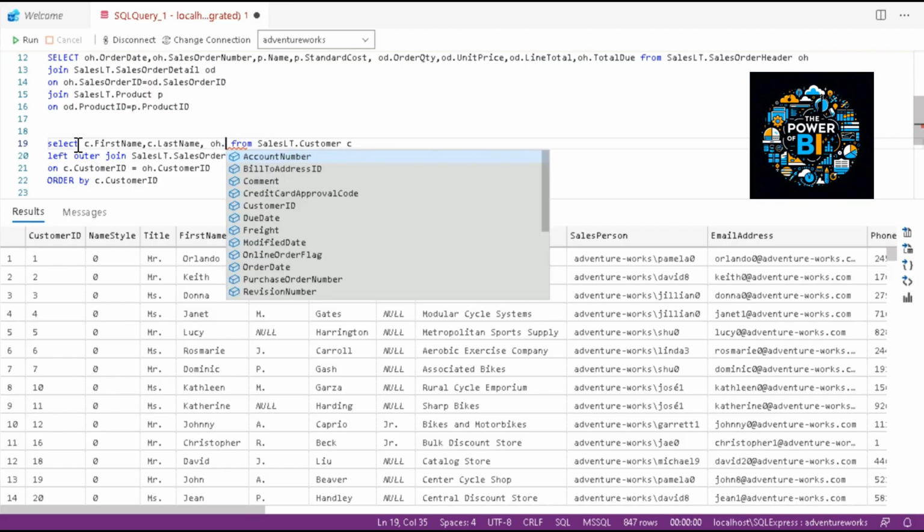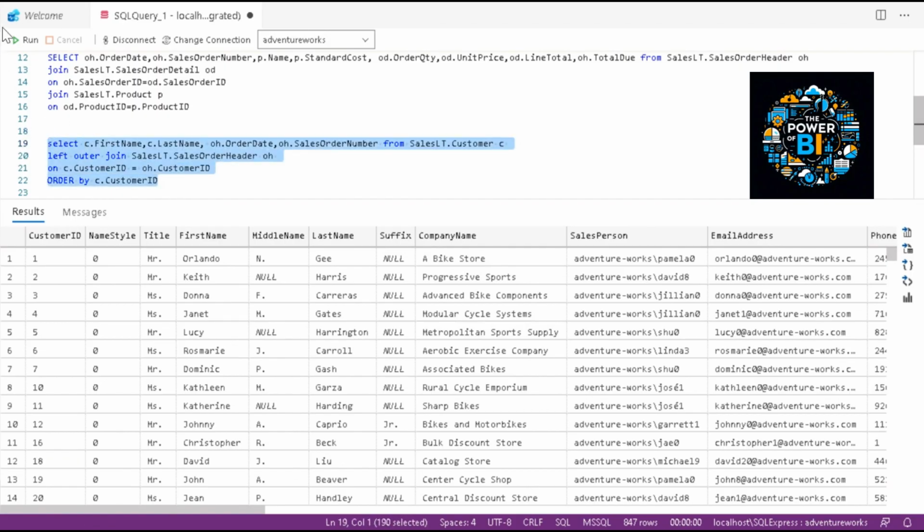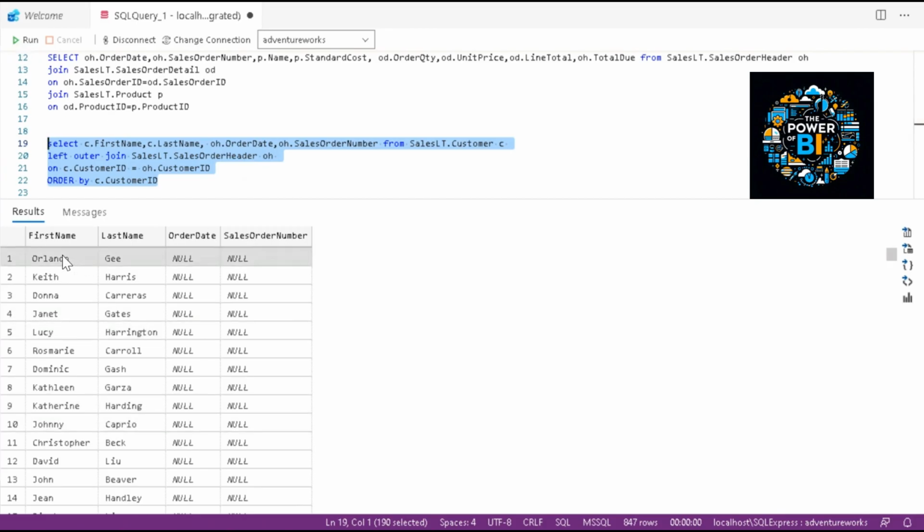oh.order number. Okay, let's include order date as well, oh.order number. I'm using this one from sales customer ID. And then it's showing first name, last name, order date, sales order number.